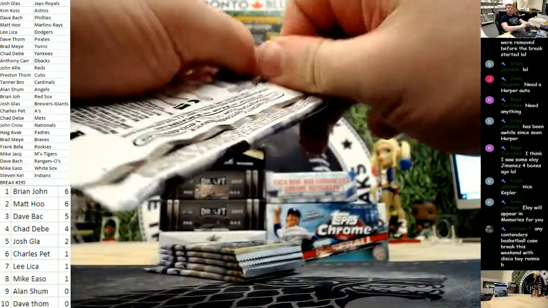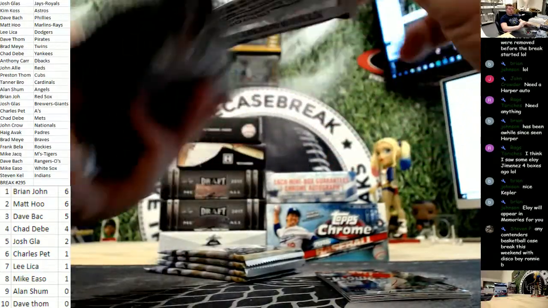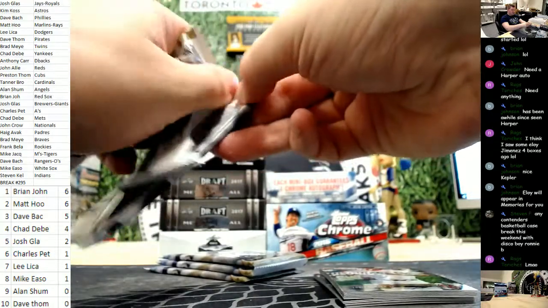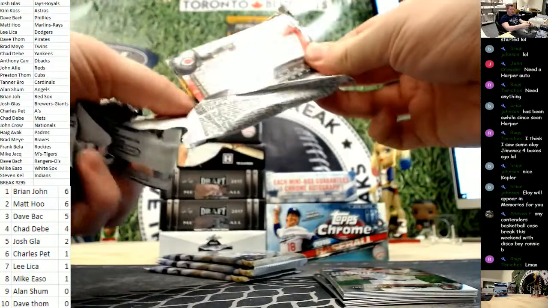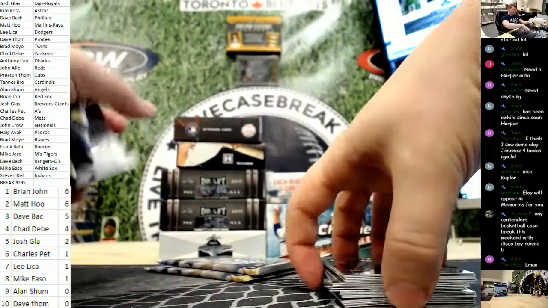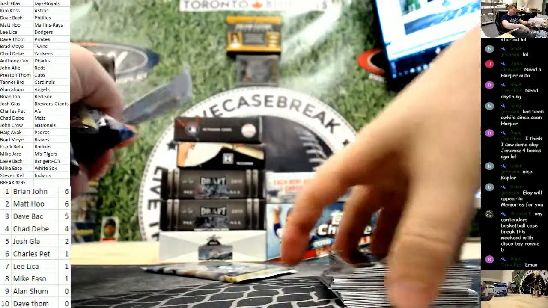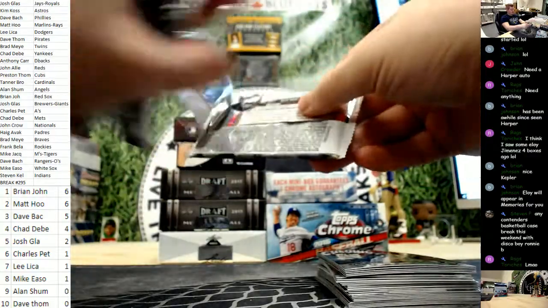Alright, 17 Bowman Chrome. Not a case break, Steven, but it'll be in a mixer. So it will be here, and also available for personals. But there'll definitely be a hoops mixer this weekend. That pack just did not want to open. Hey, you asked for a Cub, you didn't specify. You gotta specify, man. You want the exacts.